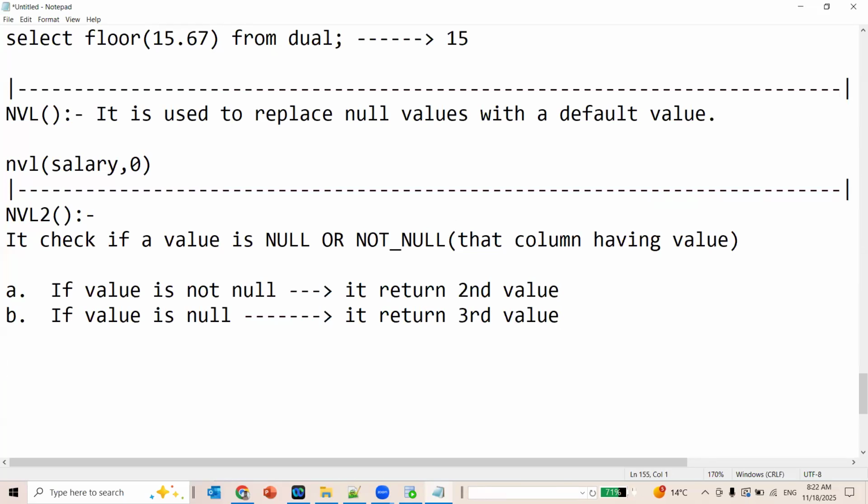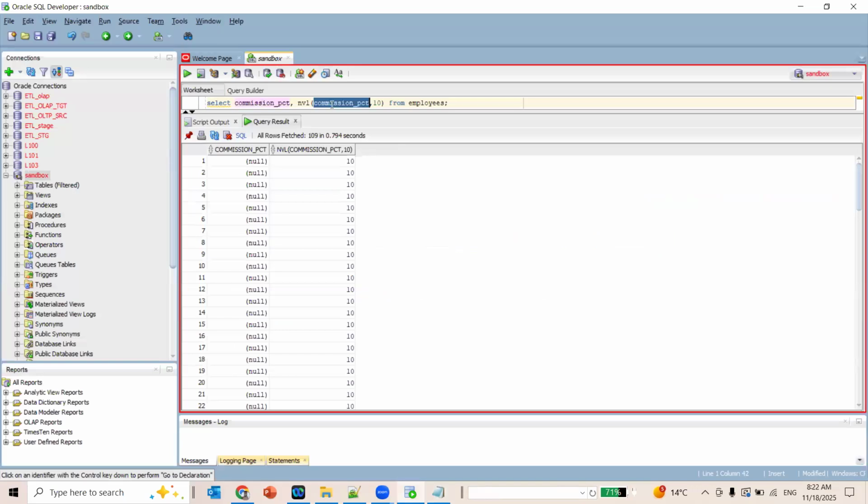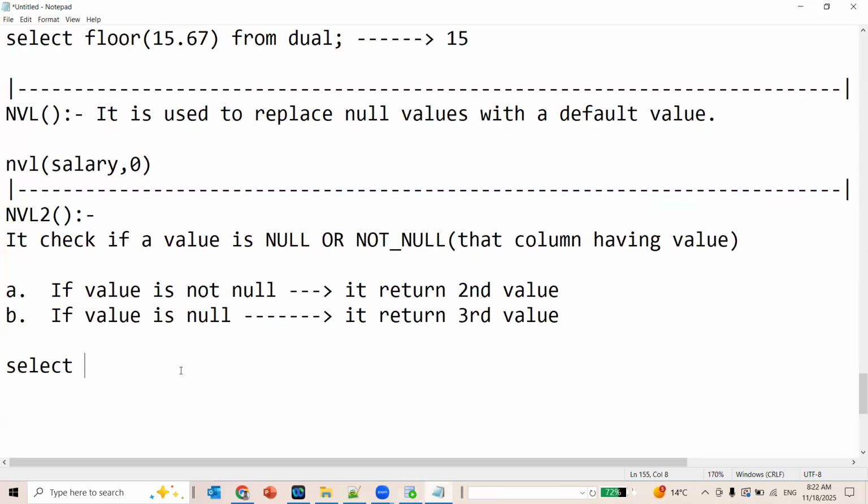Suppose we have some column. Let's take that column. Okay, commission percentage, NVL, and then write the commission percentage here too, and the NVL2.